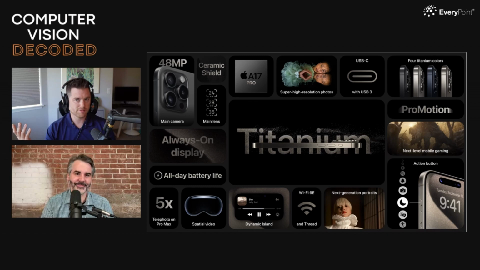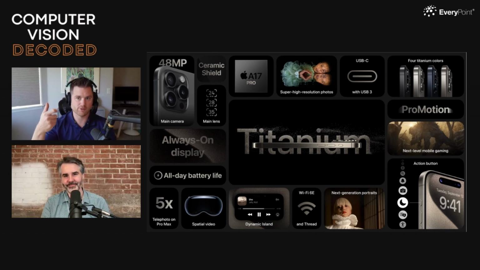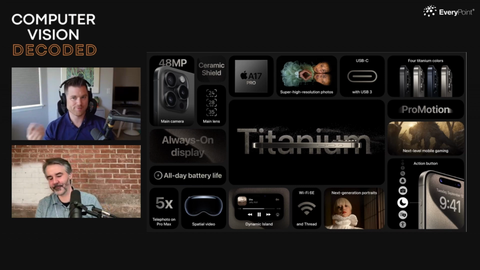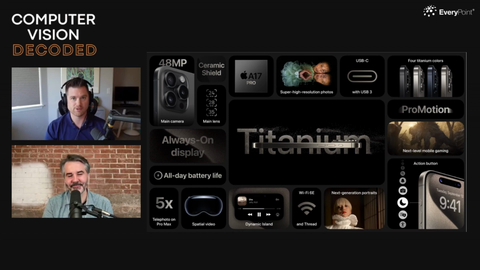I don't know exactly what I'll use it for, but I can't tell you how many times I'm fumbling to get a camera out to film my kids or something, and maybe just a quick launch. I know you can do it from the lock screen, but I always have to do a specific swipe. Nothing's easier than an actual physical button. So I don't know. It's small, but not enough to make me say, "Oh, you should upgrade for the button." But it's nice when I eventually have it.